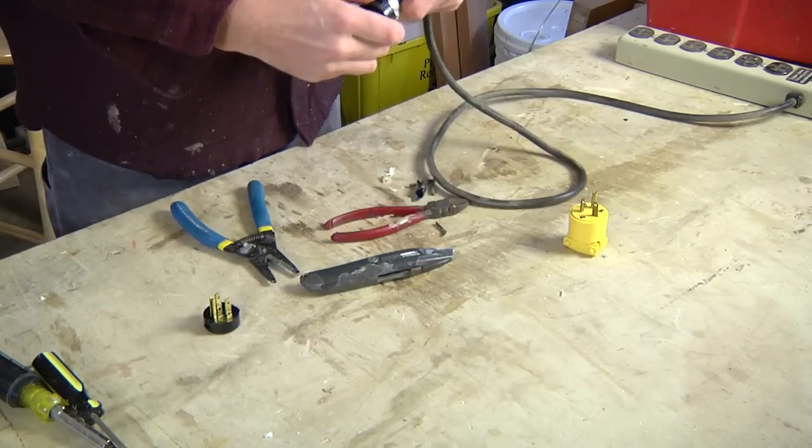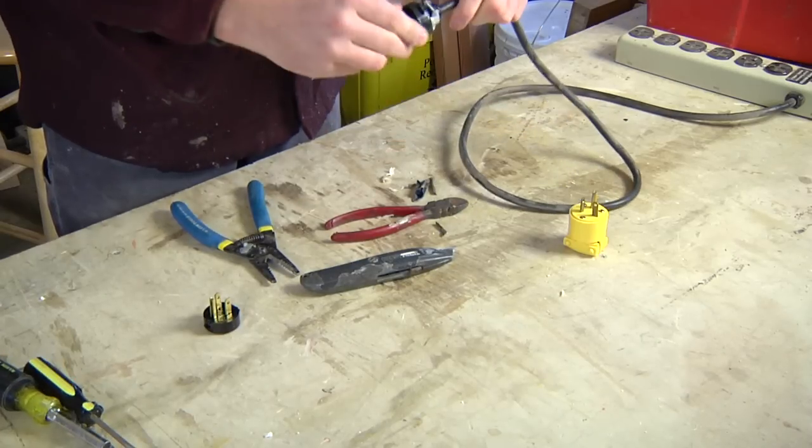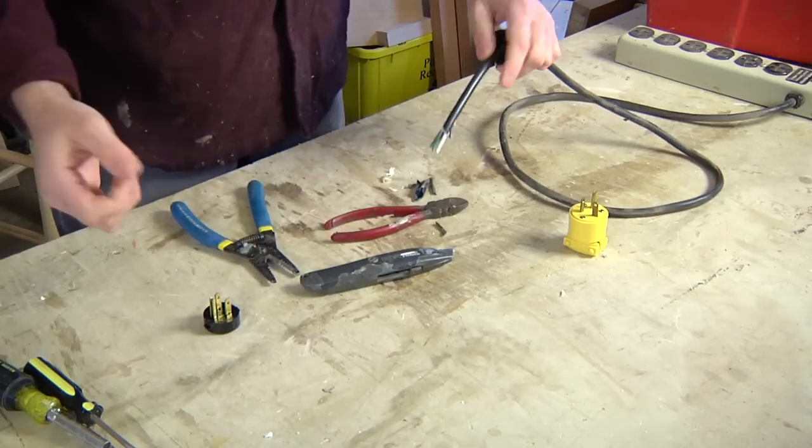Just slide it back out of the way. Loosen up your clamp so you can move it easily. And once it's all connected, that just comes up and reattaches.